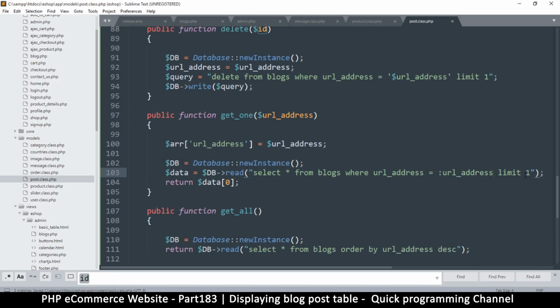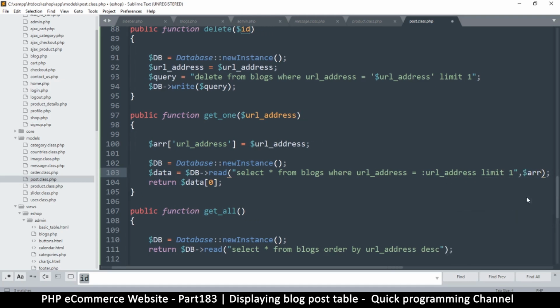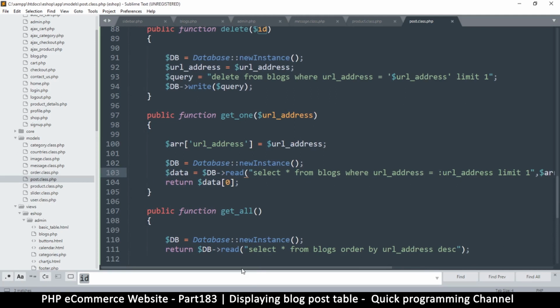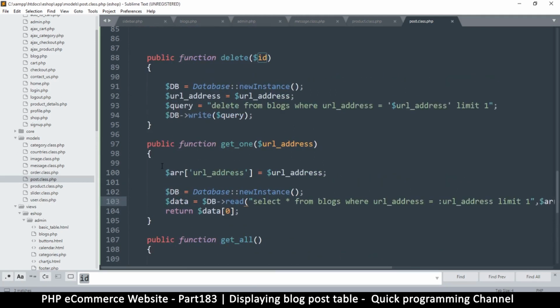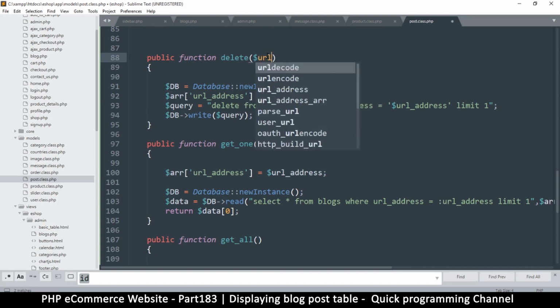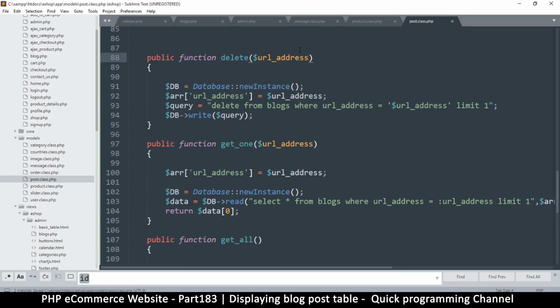And then once we read, let's add the array over there, like so. Okay, so that does it here. And we need exactly the same thing over here. So let me do that. Paste. This has to change to URL address. That's our new key.